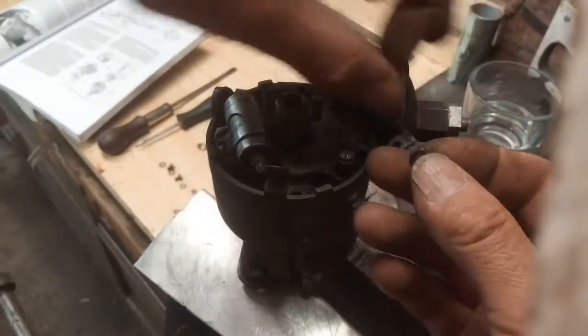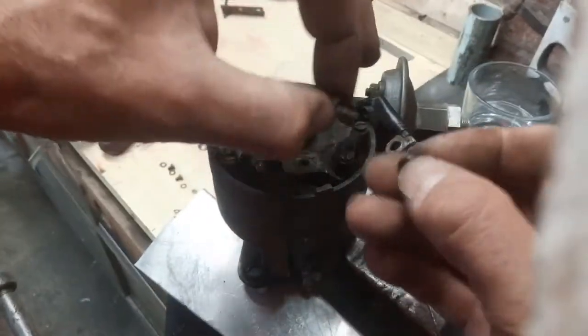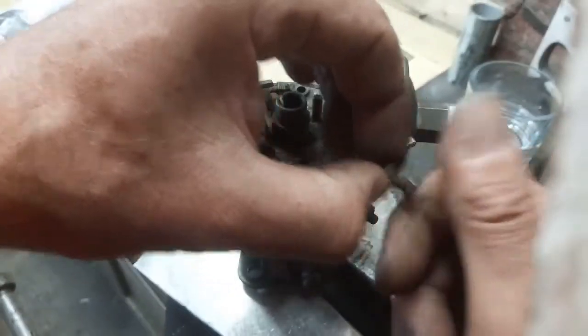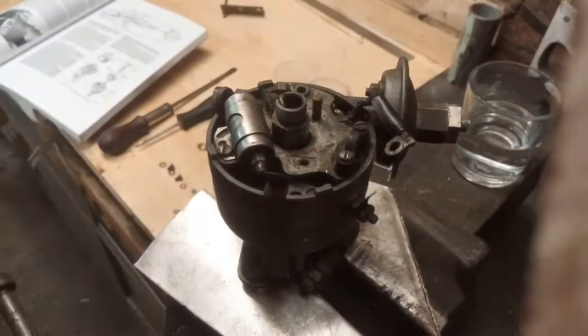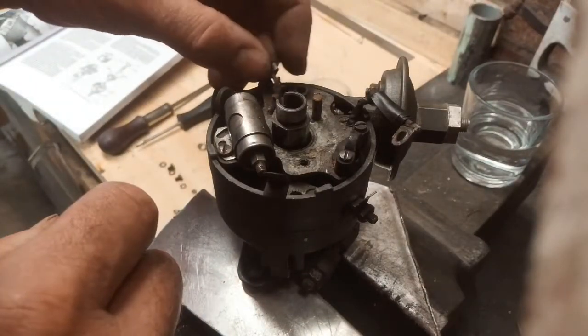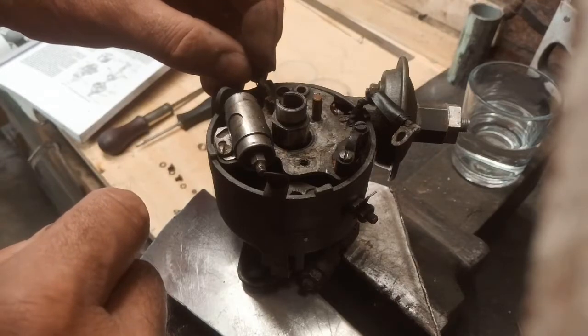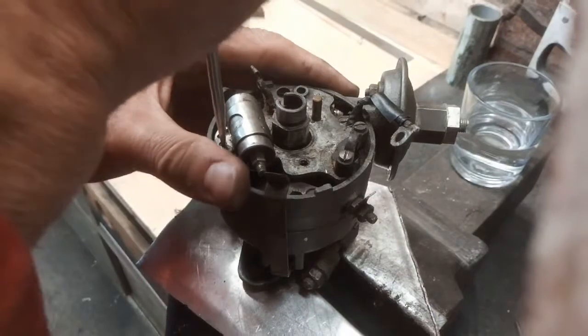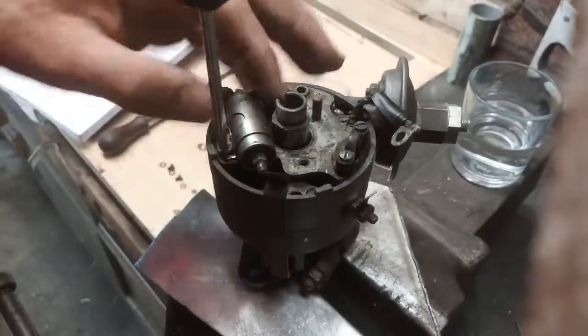Right, I'm going to take this wire off. I'm just going to take that out of there before I lose it. What else can we take off? I'll take this off. I guess this is a condenser. That wasn't very tight.